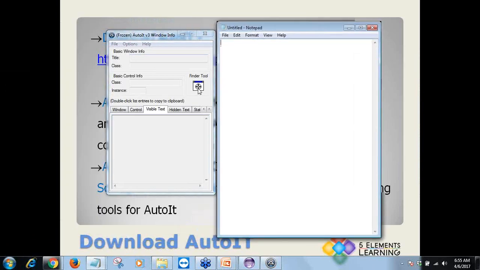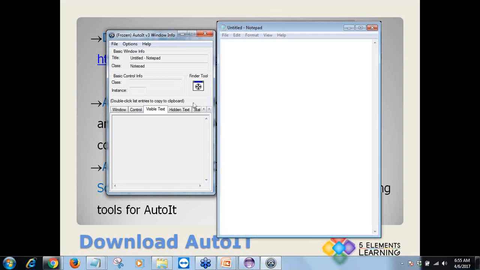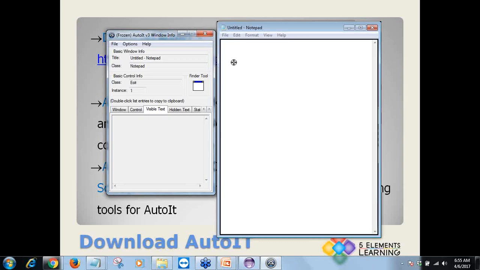Now, using the finder tool, I'll click here and I can go ahead and see information. For example, can you see it has recognized the title as Untitled Notepad, class as Notepad. Then here in this particular box which is highlighted, it is recognized that the control is Edit, instance is 1.